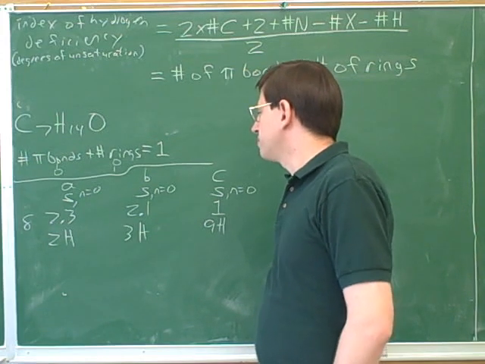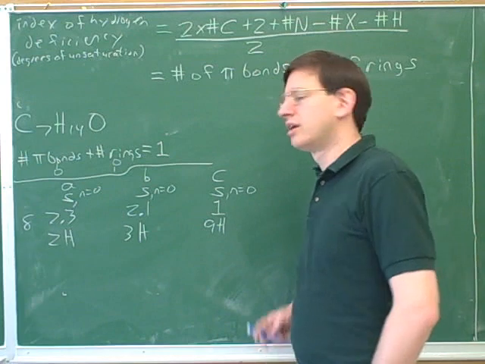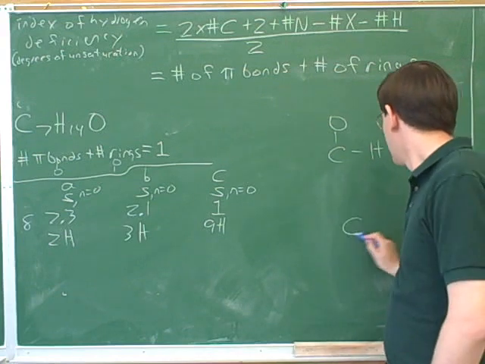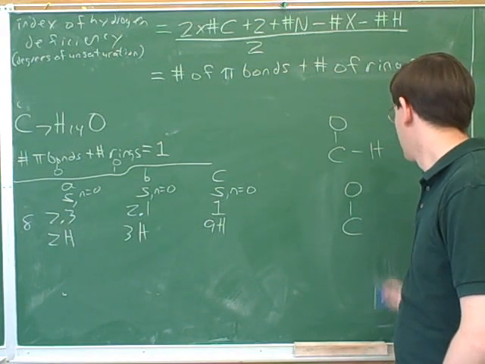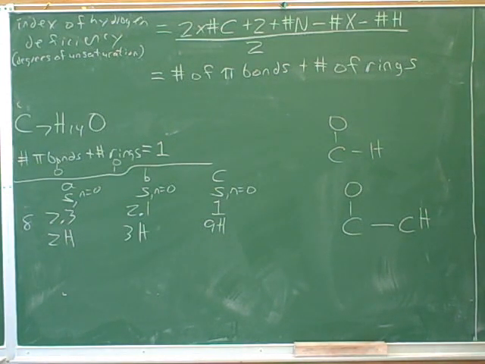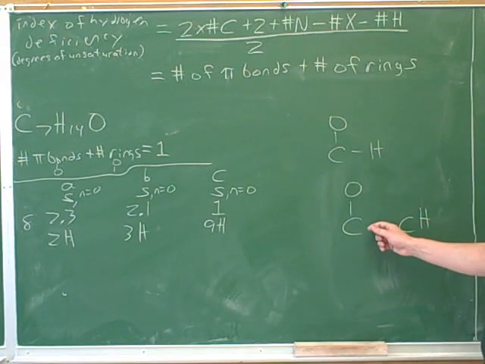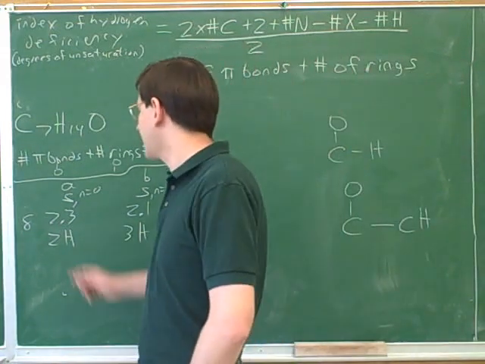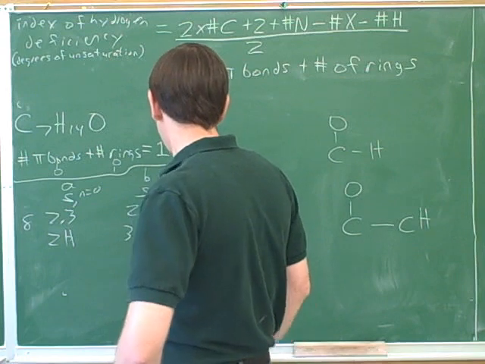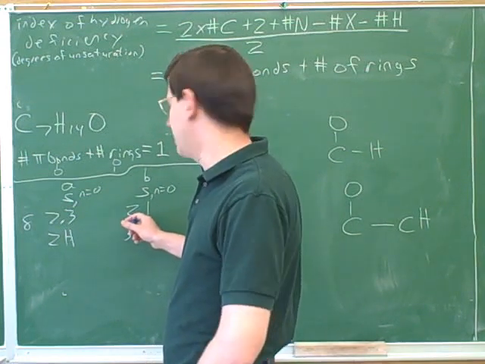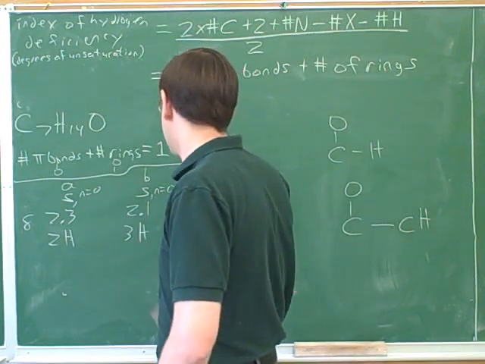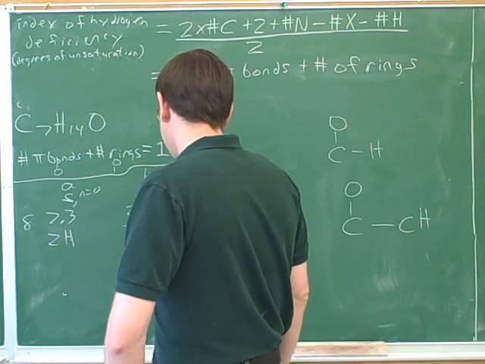Does it seem like any of these groups is on a carbon that's connected to the oxygen? Does it seem like any of the hydrogens look like this? No. How about like this? Possibly. Which group would that be? A. Group A looks like it's in this region over here. It's far enough to the left to be connected to a carbon with an oxygen, but probably not to have the oxygen on it itself. And maybe group B as well would be in that same place, because that's also bigger than our 1.25 region over here. So both of these might be connected to the carbon with the oxygen.